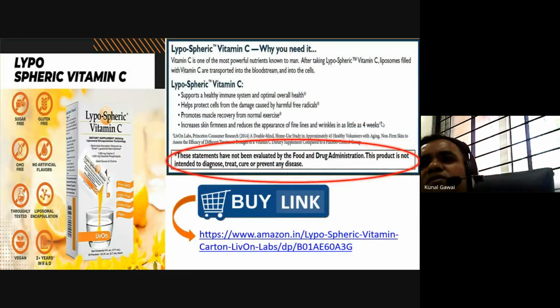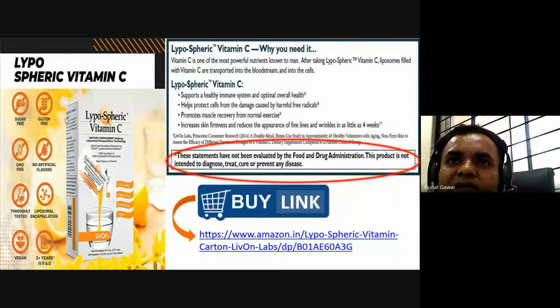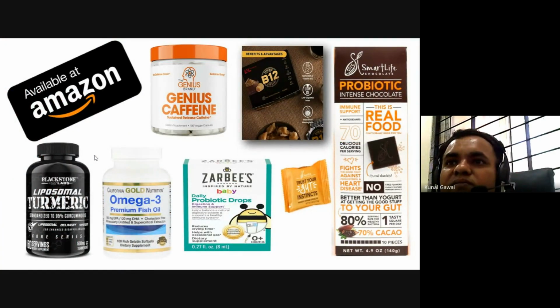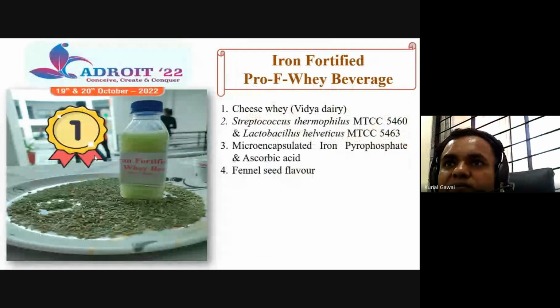So there are different commercial products available. Those are having certain types of encapsulate, like here a dietary supplement utilizing liposomal encapsulation technology. They have added 2 or 3 different things like vitamin C and essential phospholipids. So this is addition of 2 or 3 ingredients by using microencapsulation. Such products are available on e-commerce websites, for fish oil and probiotic drops. There are certain products we can search on Amazon or Flipkart.